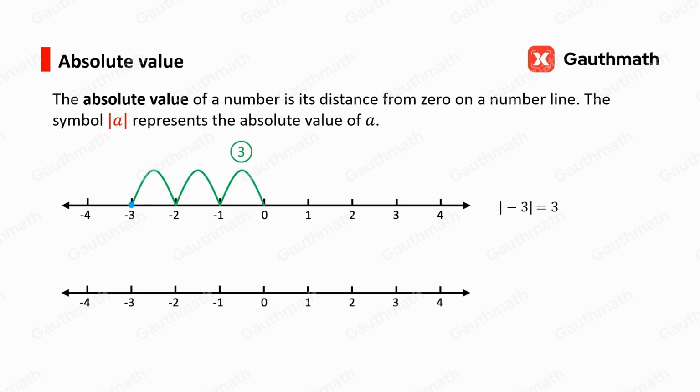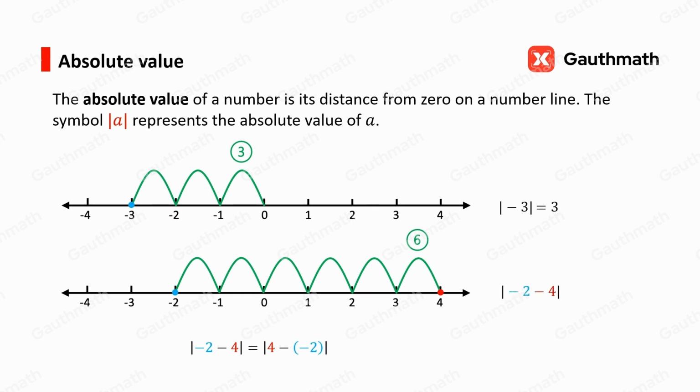Let's look at 2 points on a number line. One is -2 and one is 4. If we count the distance, that's 6 units apart. So the absolute value of 2 points or 2 numbers should be the absolute value of their difference. So we subtract. We can write the absolute value of -2 minus 4, or we switch these two, absolute value of 4 minus -2. Same thing, we'll get exactly the same answer. Let's use the first one. The absolute value of -2 minus 4 will be the absolute value of -6. So that's 6.